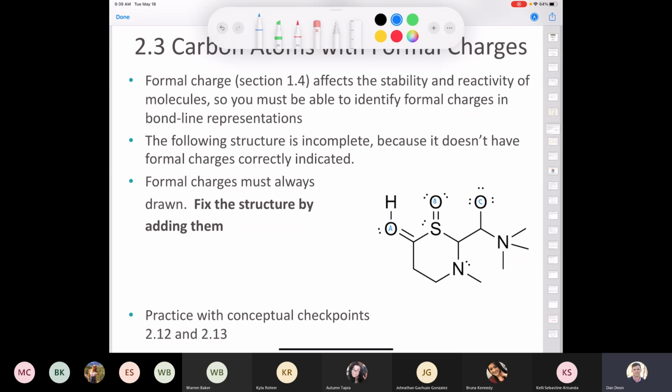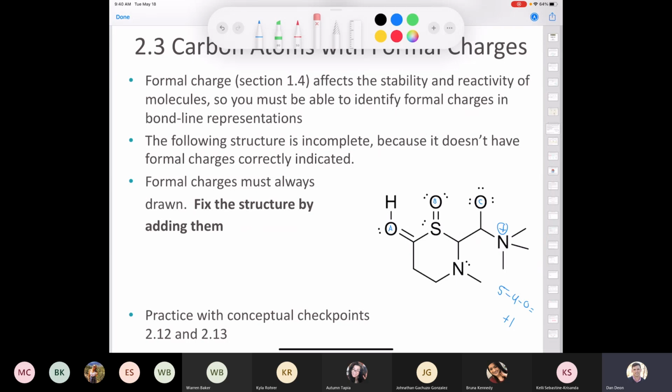Now, what would the charge be on the nitrogen on the far right? So this nitrogen here, what kind of formal charge does it have? It's got a +1 formal charge, doesn't it? Right? Because if you take 5 valence electrons, subtract 4 sticks and 0 dots, what do you get? +1. Absolutely. So we're good on that. We got a +1 charge on our nitrogen.